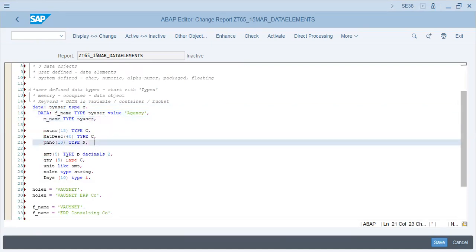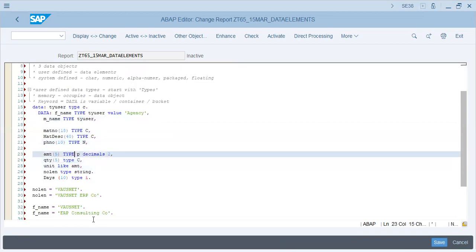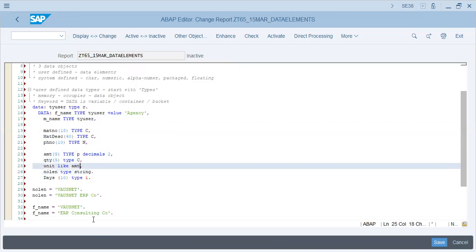Amount, type packaged, decimal 2, unit like amount.